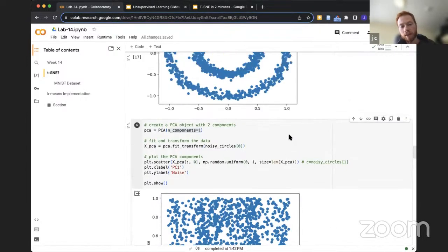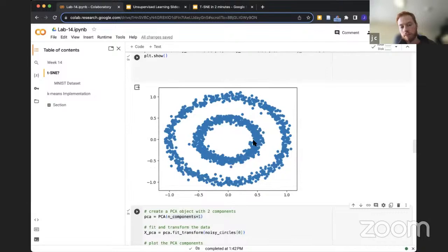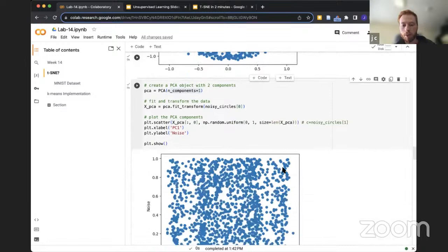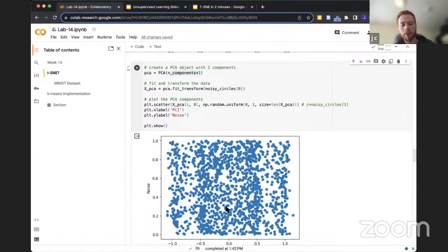Essentially asking the question, okay, if we plot this data here in dimensions, we see, I would say, 2 clusters. 1 ring is 1 cluster. Now, suppose this is higher dimensional data with, let's say, 10 dimensions. We couldn't just plot it and look and see how many clusters there are, what the data would look like. So we apply a dimensional reduction method like PCA. And well, now we find this is our dimensional reduction. And as we can see, we projected it down to 1 dimension from the 2 to 1. Now, I would say here it's hard to see that there are 2 clusters.